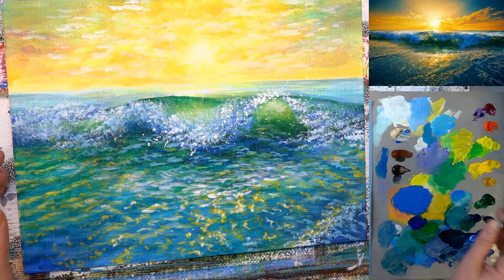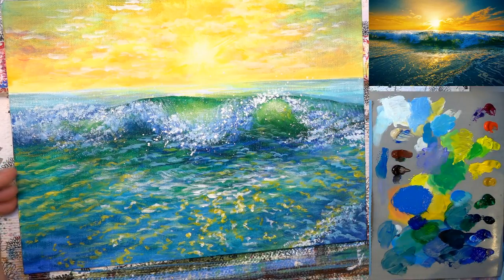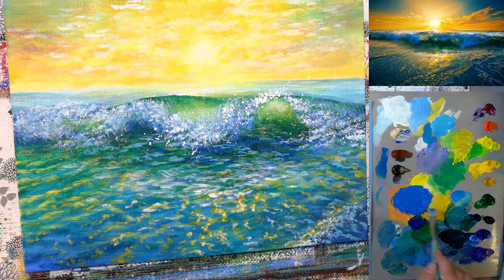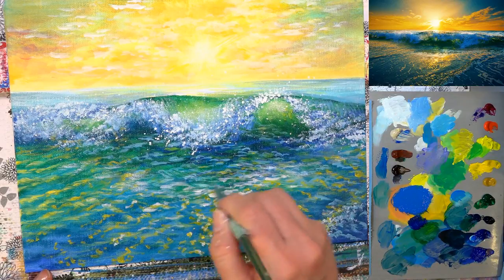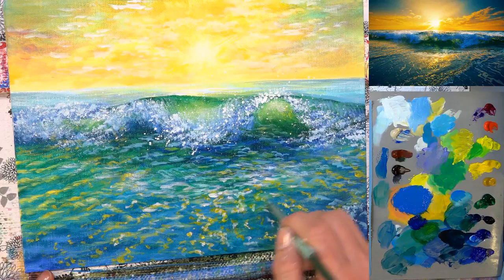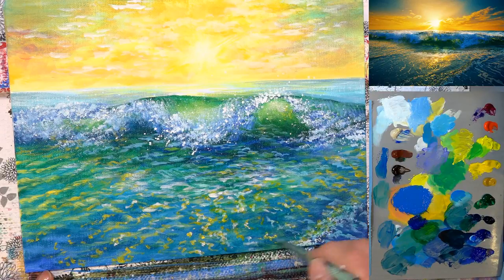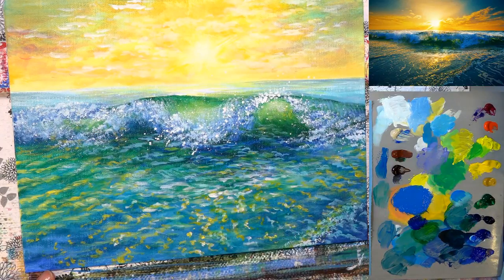And to finish it, I think I'm going to use a large flat, number 6 bright here, and some of that turquoise in my glazing liquid. Maybe a little bit of the green, phthalo green with it. And I'm just going to run over. Doesn't have to be all over, but just a few of these areas. And this will set back those highlights, make them look a little bit more part of the painting. Just running over and glazing some of these colors.